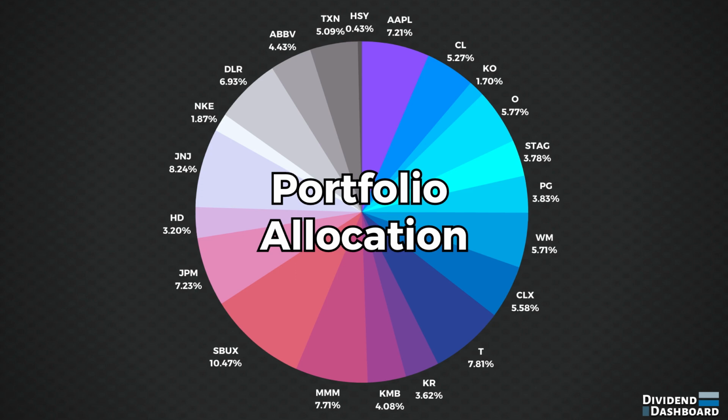I have 21 holdings in my portfolio. I consistently add small tranches every week to those holdings I believe are undervalued or simply just dollar cost average into them. I have companies that I haven't bought for a while because they have stretched in valuations. For example, I haven't purchased anything in Coca-Cola for almost 2 years. It just keeps going up in value and it's out of my price target. This results in the allocation being so minuscule at 1.70%.